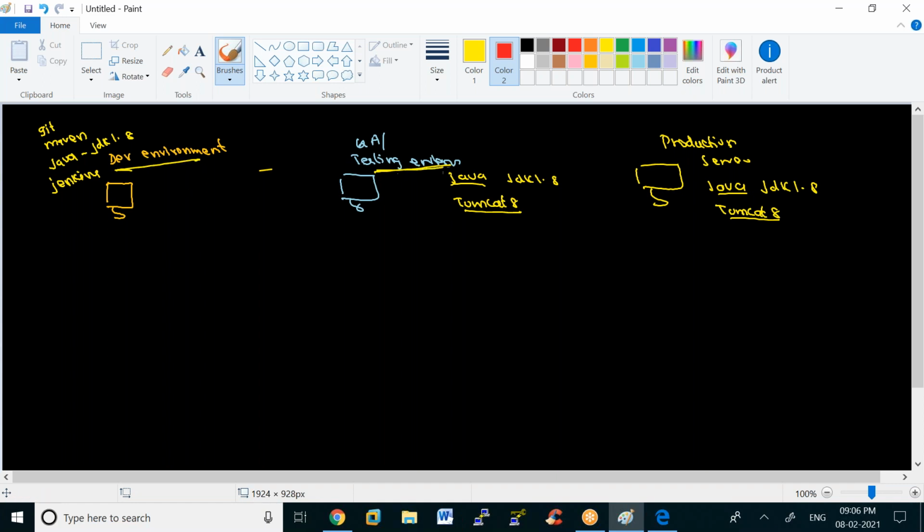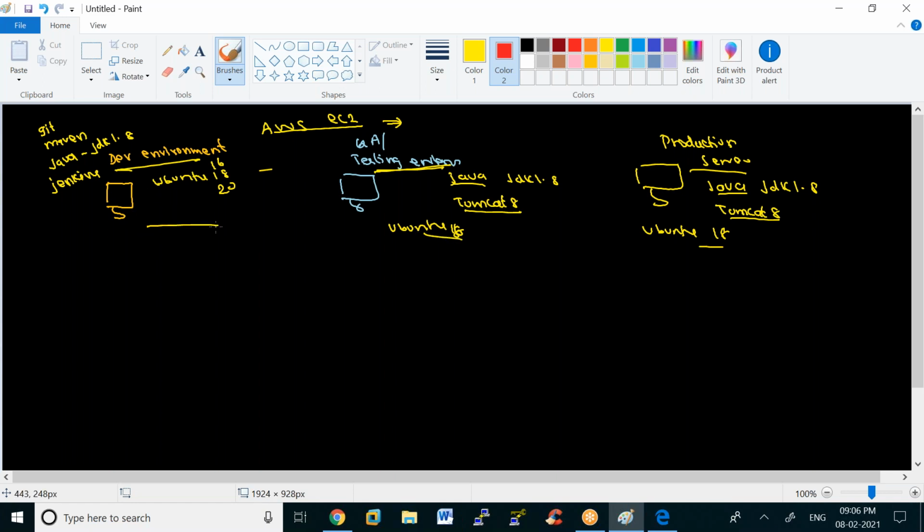For creating these servers, I am going to make use of AWS EC2 services. In AWS EC2, I am going to create the servers with Ubuntu as my operating system. Ubuntu 16, Ubuntu 18, or Ubuntu 20, any of these I can make use of. I am going to use Ubuntu 16 or Ubuntu 18 to create these servers.